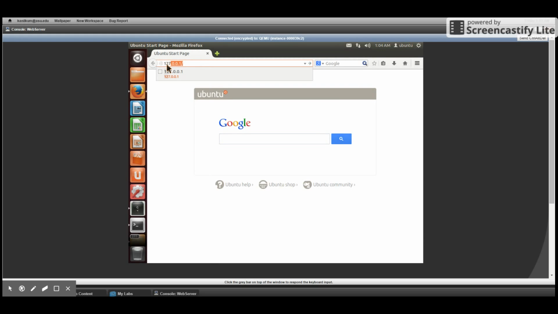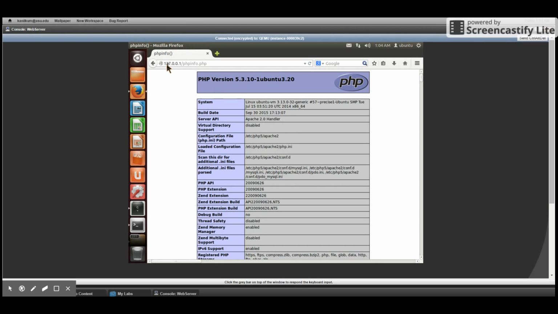This is the localhost, and this is the function that we just added. This is the PHP file actually. PHP has been installed.